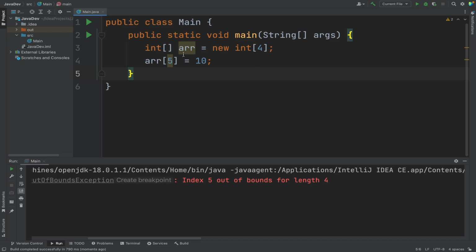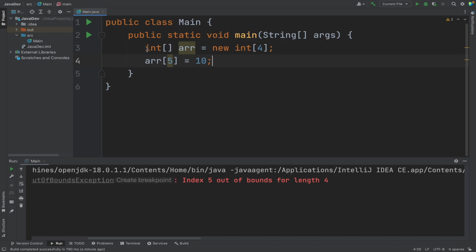Let's say this 5 is hard coded here. Let's say this input was coming from a user who was entering this number, and let's say the user says I want to enter 4 numbers and keep 10 on the 5th index, which is wrong. So you want to prompt the user that hey, you have a length of 4 and you cannot access the 5th index. Now this is an exception created by Java itself, and this is not so user friendly, right? But what if I want to catch this exception and do some task when this exception occurs? That means let's say I want to try again. I want to give the user again an ability to input the number.